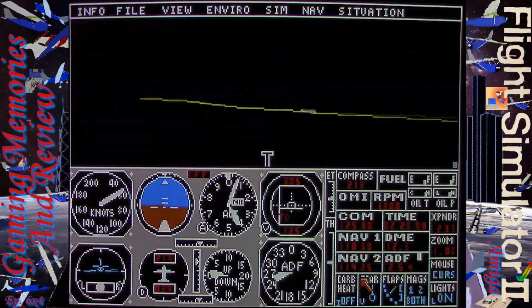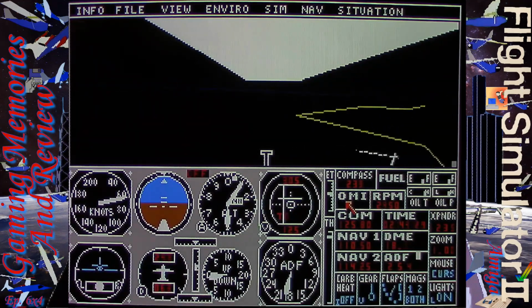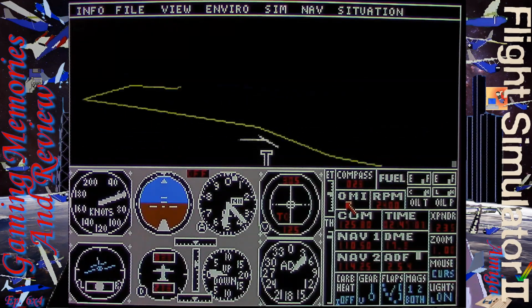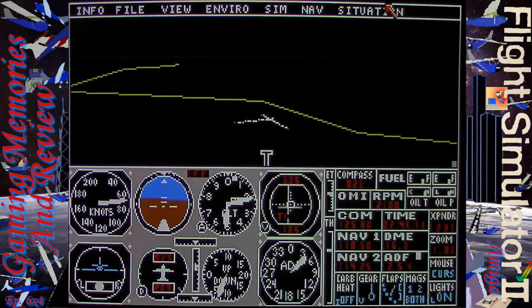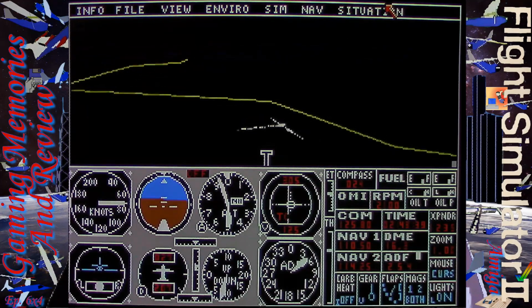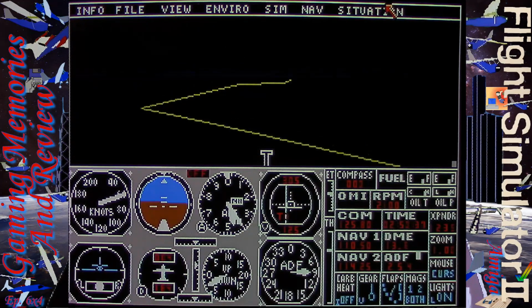Now, we've currently tuned in our NAV1 to the ILS frequency at this airport. Not too many of those in this game, but they're scattered about, and it gives you a glide scope to get you down. I'm not using it correctly yet here. I'm thinking it's this airport. That's the wrong airport. I'm like, why does this keep going off the needle? I don't know, because, well, it's not the right airport yet. Look at the DME.